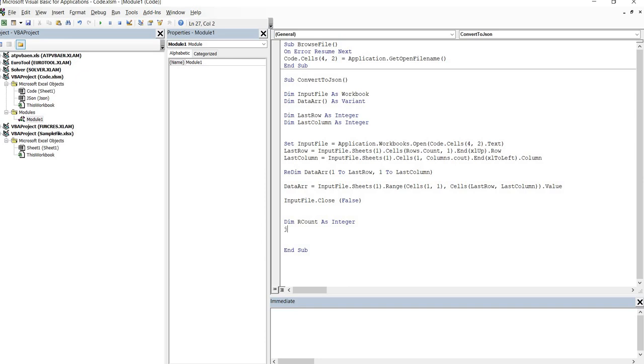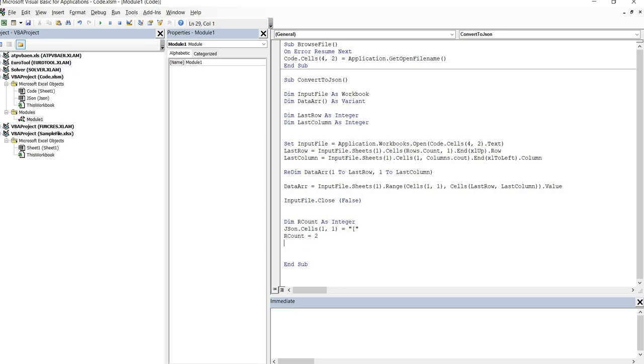So I'm going to set JSON dot cells, the JSON sheet, cell 1,1 to always be an opening square bracket, right? Now I need to assign the r count value, and let's assign it 2 for now.